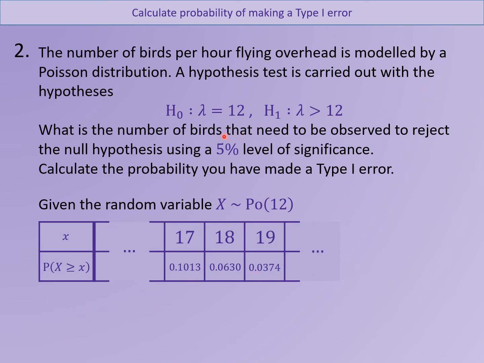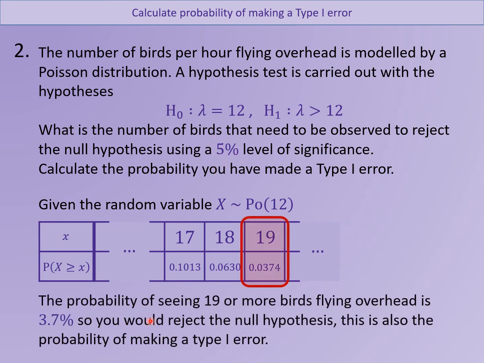Now what I'm interested in is 5%. So I just double check that 18 is not above 5. And lo and behold, if I looked at 18 or more, so if I looked in the air and I saw 18 birds, 19 birds, 20 birds, 21, 22, and so on, the chance of that happening is about 0.0633. So it's about a 6% chance. That's past my critical value. That's past my 5% level.